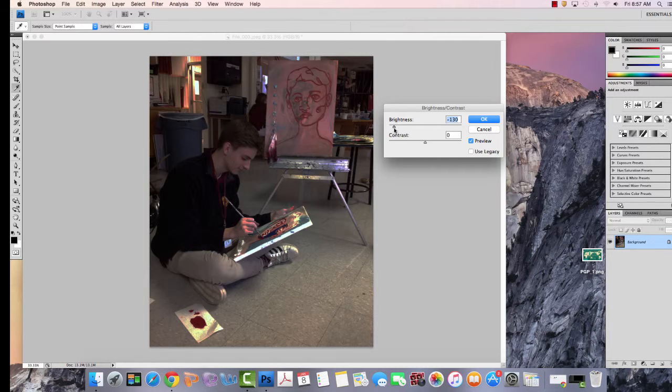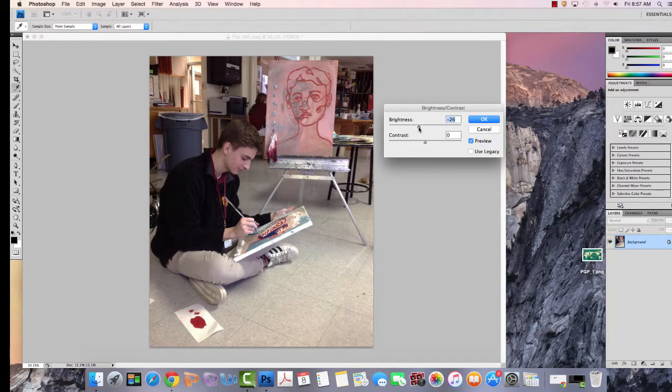So there's a lot of times that you do need to adjust the brightness. Usually, with the photo work that we do, we need to make it brighter. If I want to go back to the original image, I just need to take the slider back to 0. So we're at 0. Let's say I want to brighten it up just a little bit to bring out some of the detail. I don't want to go too far out of whack because you'll notice that it's already starting to ruin the shadows. So I'm just going to bump the brightness a little bit to see if I can bring up some of these highlights here.